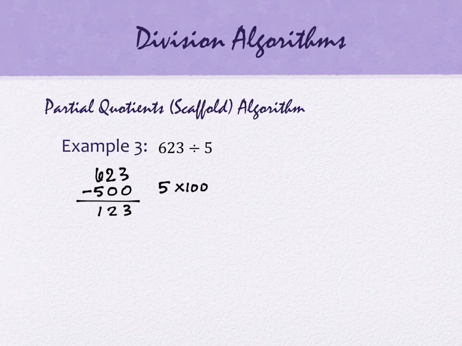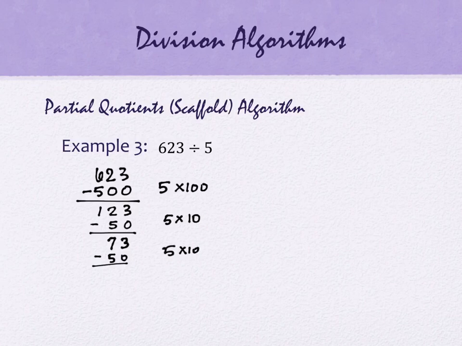So instead of subtracting 500, now I will subtract 50. I can still do that. 123 is big enough. 50 is 5 times 10. That's what 50 is. So when we subtract 123 minus 50, you can do regrouping and so forth, whatever it is you prefer to do for subtraction on that. What is 123 minus 50? 73. Can I subtract 50 again? Yeah. So we will do it again. So this is another 5 times 10.